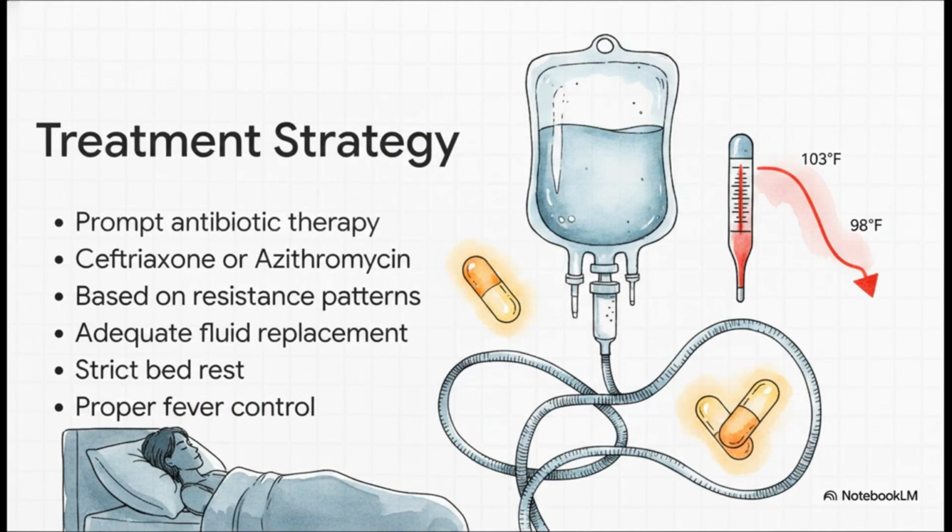Treatment strategy. Once properly diagnosed, the medical counterattack has got to be swift. Prompt antibiotic therapy, doctors commonly prescribe medications like ceftriaxone, azithromycin, or cefixime. The exact choice is carefully tailored based on the local antibiotic resistance patterns in that specific community. Supportive care. Antibiotics alone aren't enough. They must be perfectly paired with excellent supportive care, adequate fluid replacement, strict bed rest, and proper fever control.